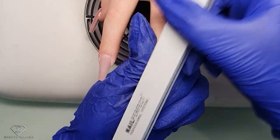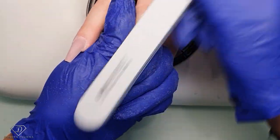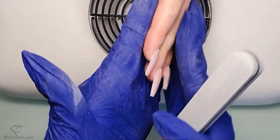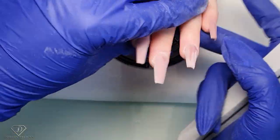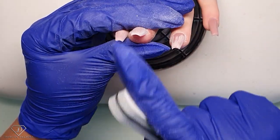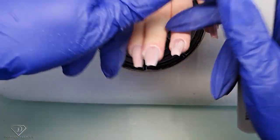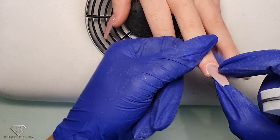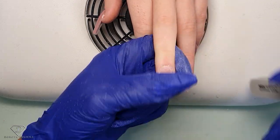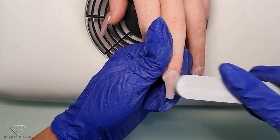Do the same in here. I might actually even show you the side view, so they're nice. Here, we want to have them nice and thin at the free edge. You don't want too much product in there. And all the structure, all the thickness, all the bulk of the product is here in this place, which we didn't file at the beginning.